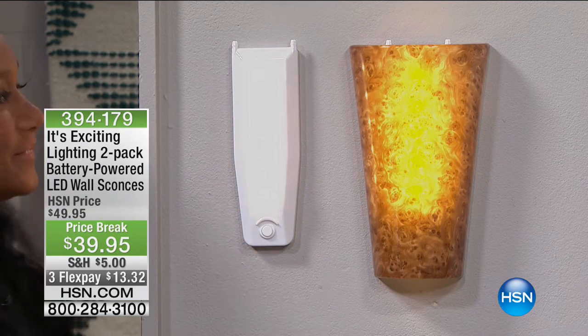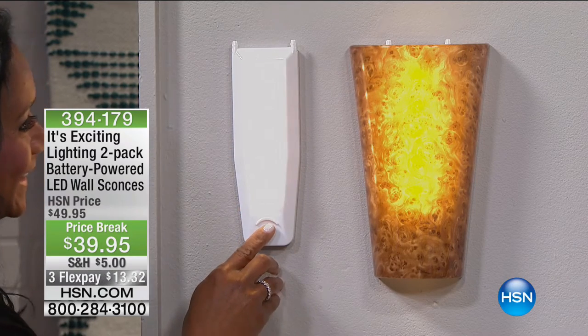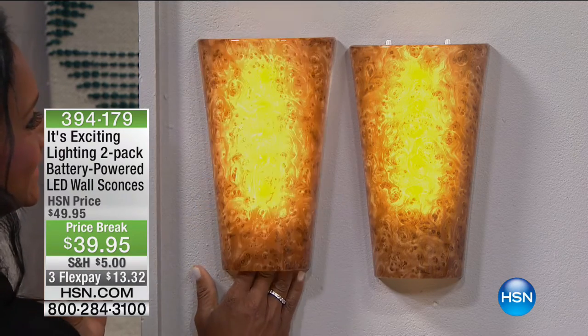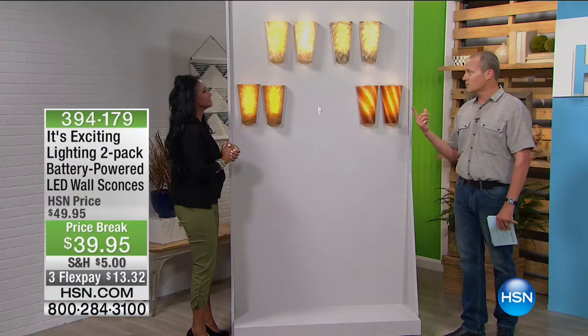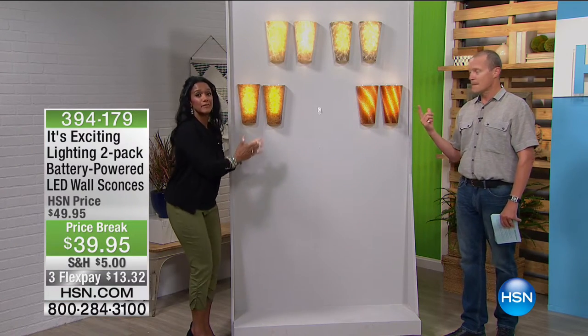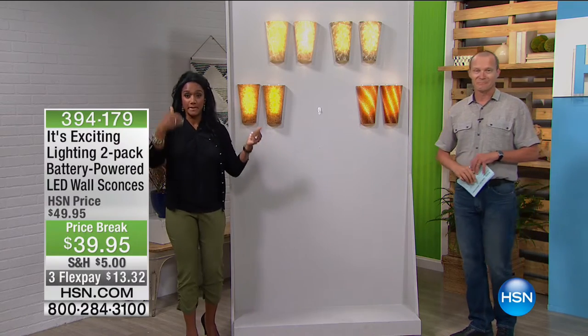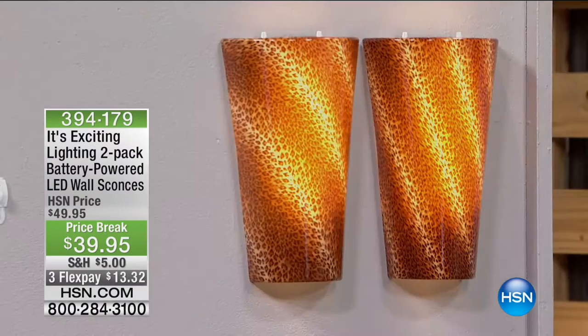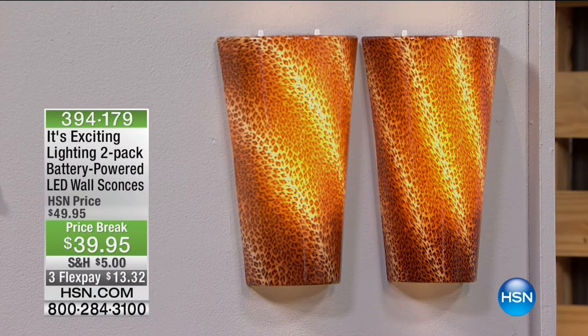The next night, it turns itself on at 6 p.m. and switches itself off again at 10 p.m. I just love a wonderful solution to a problem. The problem is, sometimes you need that ambient lighting — you need more lighting in your home, and you find all the spots where you want to put them, but you don't want to call an electrician, drill a hole, or deal with the expense. So this is a real solution.